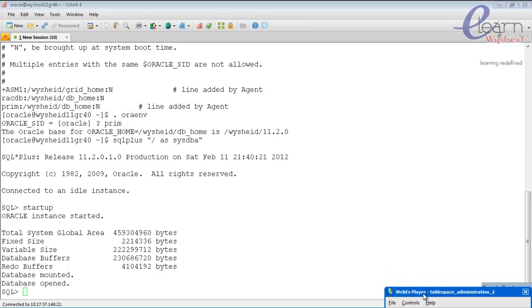Like how to create a temporary tablespace and then how to change the user's default temporary tablespace. We'll also see there are certain commands which will be interlinked. Today's topic: we'll be creating a temporary tablespace, and then we'll be creating a user, and we'll see how the user is getting associated with a default tablespace as well as a default temporary tablespace. And finally, we'll be seeing how to create something called a bigfile or big data file tablespace. Fine.